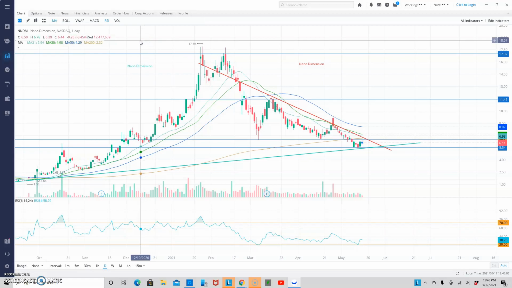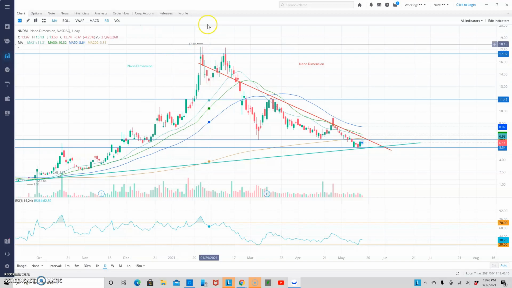So right now they're currently trading at $6.10. On the day they're down 12 cents, which is the equivalent of 2.01%. On the week, they are actually up this past week 9.42% from their lows. On the month, they are still down 12.02%, and the past 3 months, you saw they are down almost 60% here.